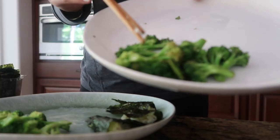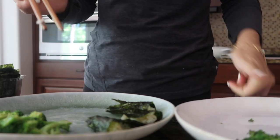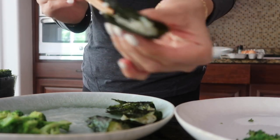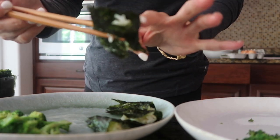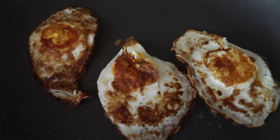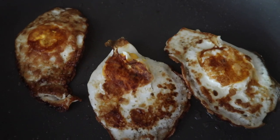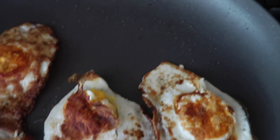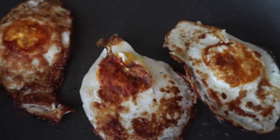Super tasty. That's it. I heat up the leftover broccoli. So this is for Lydia and Joshua. Really crispy and tasty. It's seasoned with salt and sesame oil. Lydia and Joshua both love well done fried eggs, so this is theirs. I'm gonna make mine kind of runny.